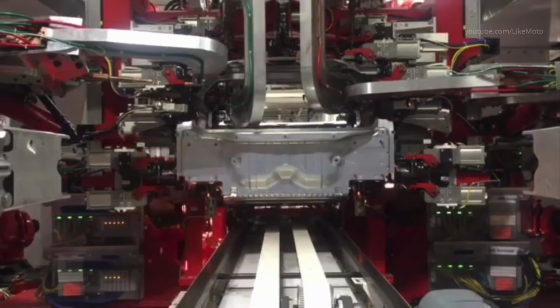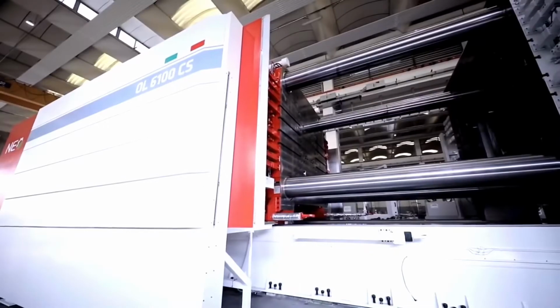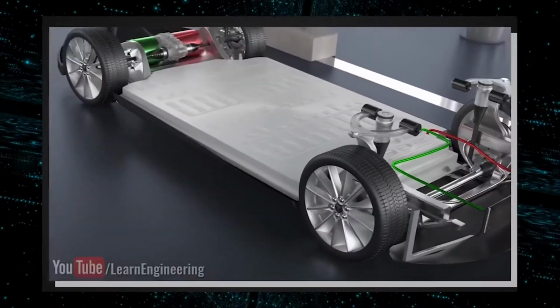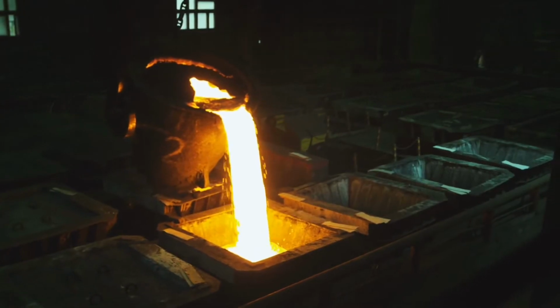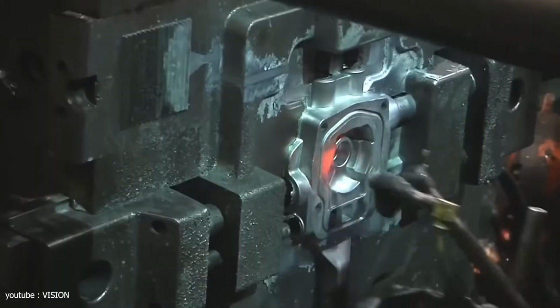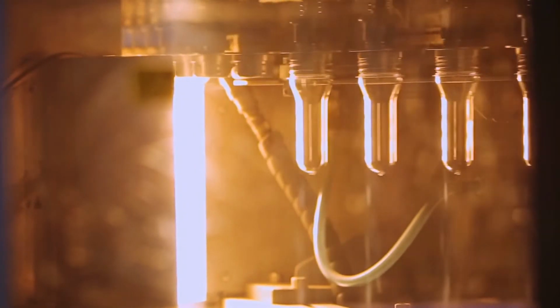Not only that, but the new single-piece casting design will also deliver a 30% cutdown in the size of the factory body shop. You are probably wondering how that actually works, right? Roughly speaking, all die casting, from toys to golf clubs to Tesla chassis, operates with the system of pressing molten metal into a reusable mold. Once the metal has solidified into the shape of the mold, the mold is gradually opened and the newly shaped metal is extracted, just like making plastic bottles.